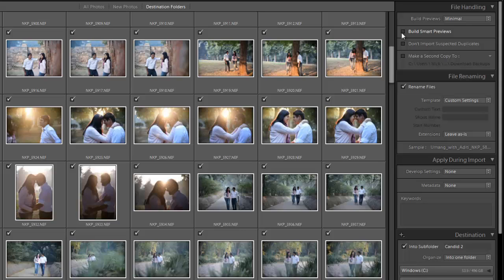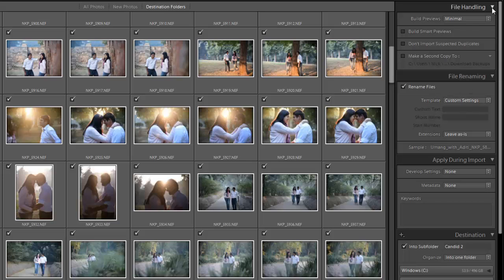So if your images were in a hard disk, you can build some previews of images, just edit them, and when the hard disk is plugged in, the changes will be pushed back on the hard disk which has all the images. Anyway, we are not getting into that. You can make a second copy of all the images that you're copying. If you click that, you have to select a folder, and the copy will be created over there.